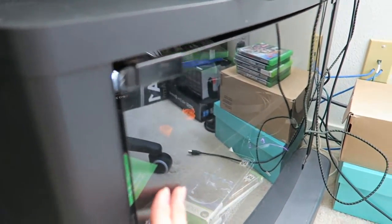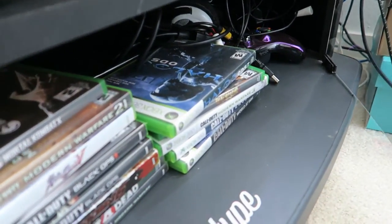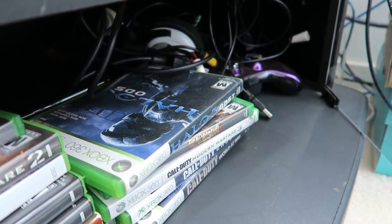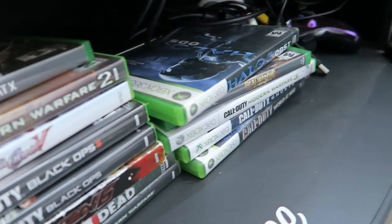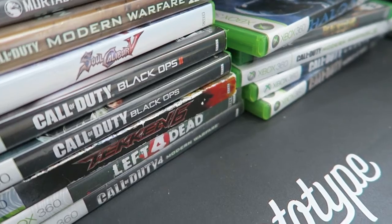Moving on down to the bottom, we open this case down here. We have a bunch of 360 equipment. In the back, I see some Turtle Beach X11s. I have a purple shiny chrome Xbox 360 controller. A bunch of games. So if you guys ever want to game with me, you can look at the games that I have.